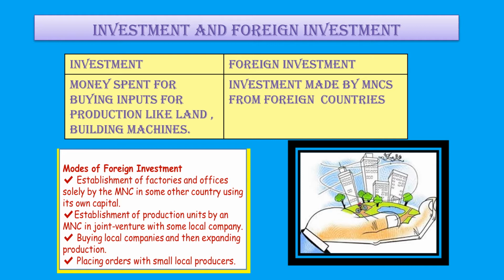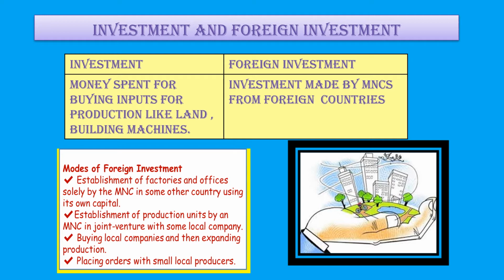Whereas, what is a foreign investment? Foreign investment is where you invest your money in buying an asset in a foreign country. For example, let's assume that your dad buys a flat in Dubai. That is a foreign investment. Or when you people grow up, you go to Dubai and set up a manufacturing unit or you set up a factory in Dubai. That is a foreign investment.